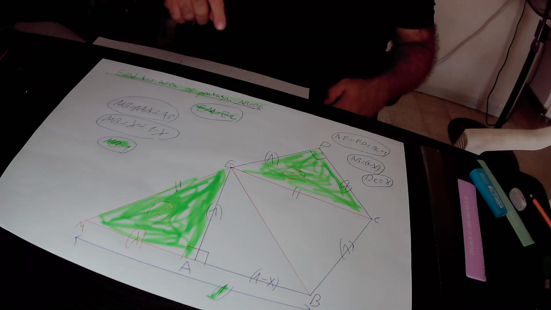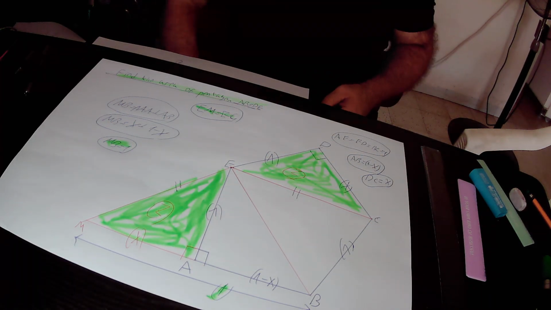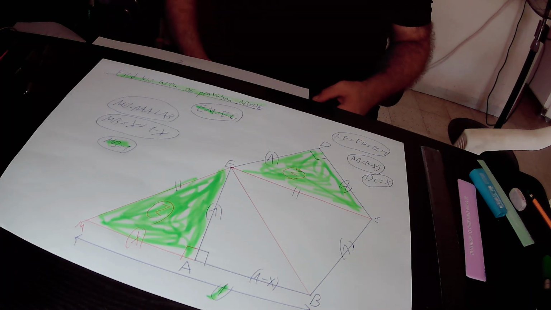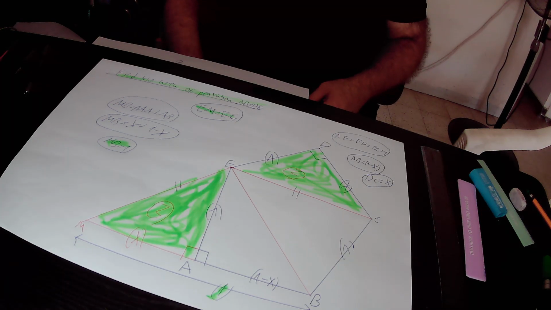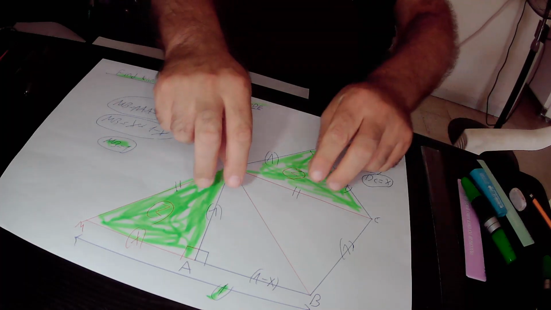What is the area of the big quadrilateral EMBC? The area of the big quadrilateral EMBC must be equal to the sum of the areas of the two shapes that it consists of. That is to say, the big quadrilateral EMBC consists of those two shapes.